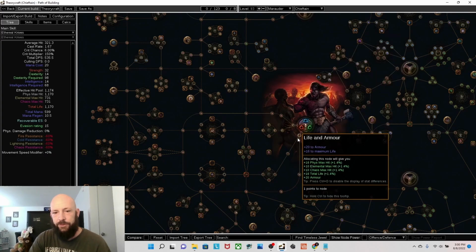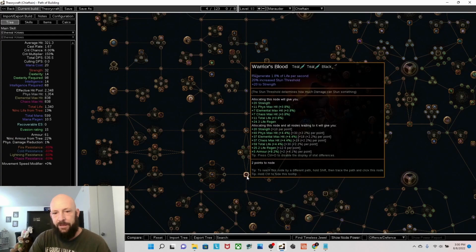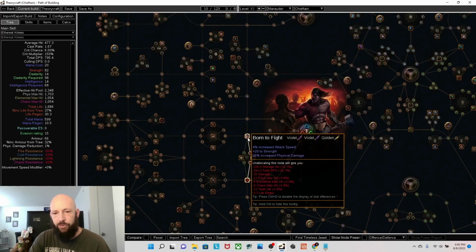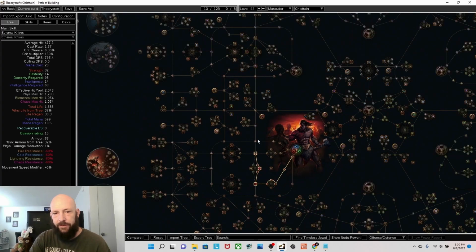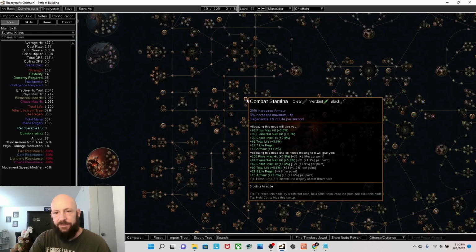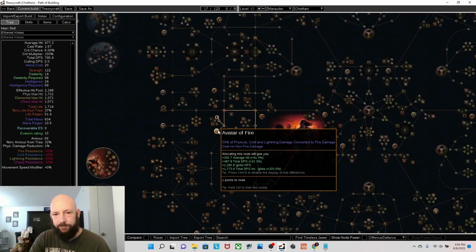However, we don't want those nodes. We actually want to come down through the life and armor nodes here, and then pick up Warrior's Blood. Then we want to travel up to Heart of the Warrior and Born to Fight. So if we just travel up here and click on that, we can allocate all that in one shot. And then we want to come up through here because we are going to want to pick up these armor and stamina nodes. But we're going to go ahead and start pathing over to Arsonist here.